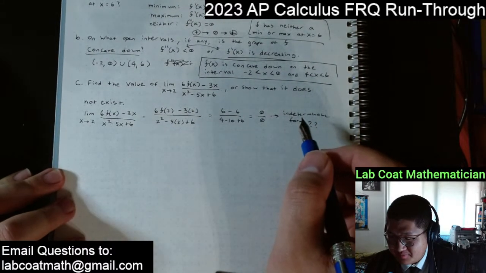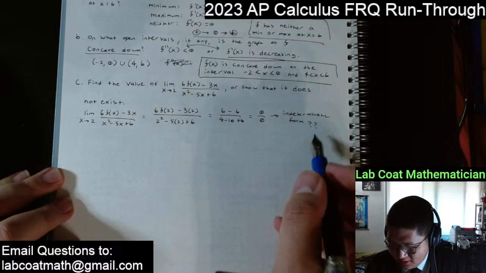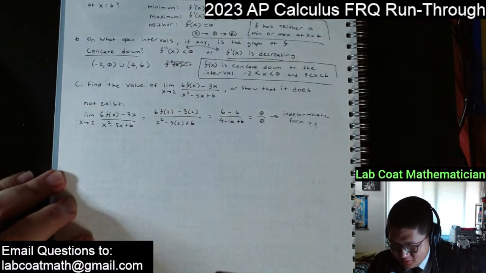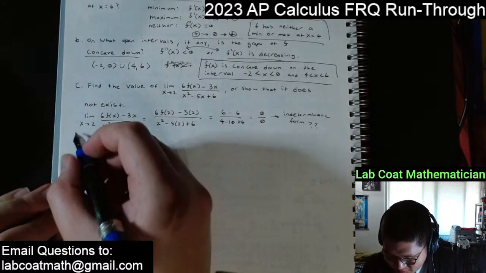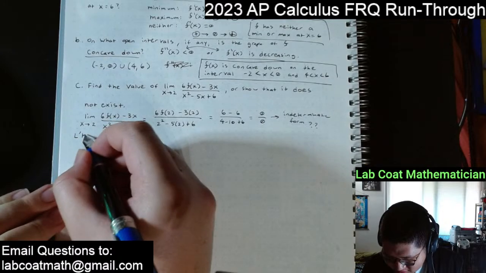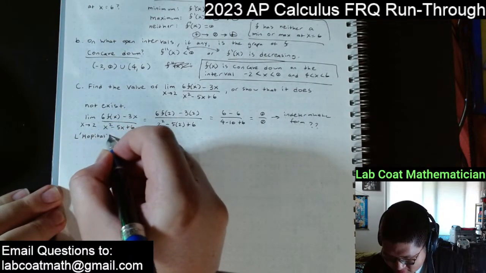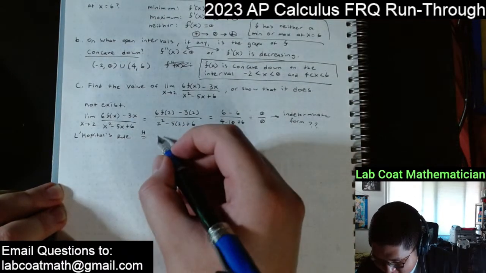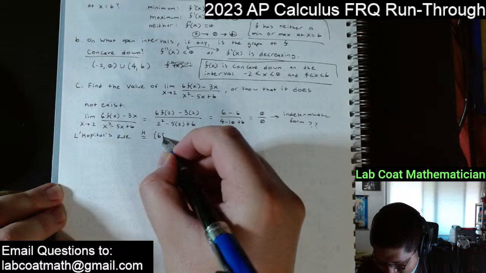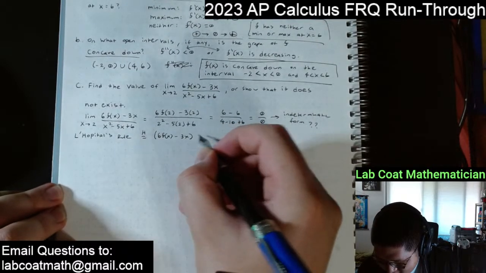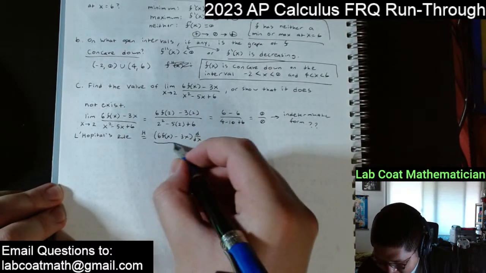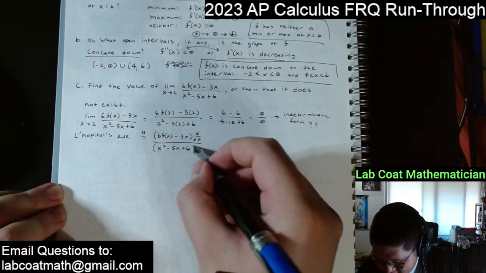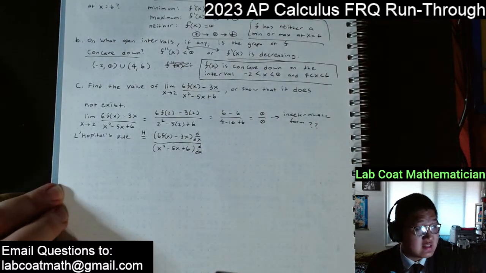But in any case, we have our indeterminate form again after our line of work here, that it's 0 over 0 as this part of the limit. So as a way we can do it, again, we can bring out our good friend the L'Hopital's rule. Meaning that with L'Hopital's rule, we are taking the derivative of 6 f of x minus 3x on the top and the bottom of the fraction here. So it's not going to be quotient rule in that sense, because quotient rule is a lot different than taking the derivative of the entire fraction.